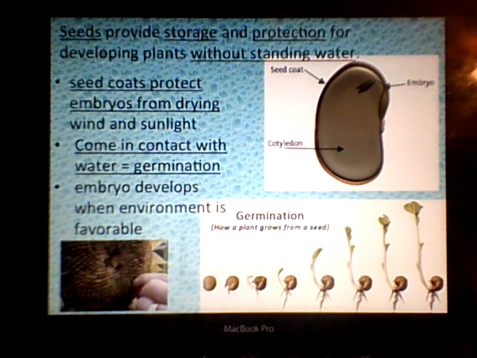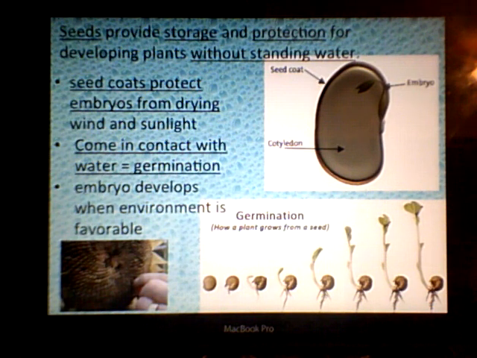Right? Most seeds you find, like beans in the bag in the store, they're dormant. They're waiting for the right conditions. You take them, you plant them, put them with water, give them some nutrients. They're going to grow into a plant. They're just not at the right conditions in that bag sitting inside that store.